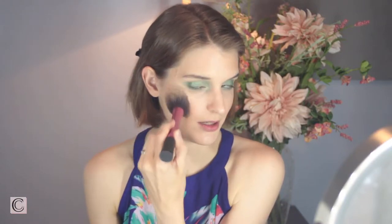One thing I really like about it is you can add and add and add and add, and it's very difficult to overdo. That's something I like in face products. I don't want them to be pigmented all the way right away. I don't want to add too many colors with a bronzer and then a blush with this green. So I'm going to bring this bronzer a little bit further down on my cheek than I would typically.